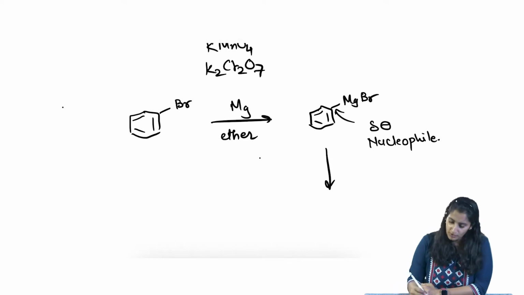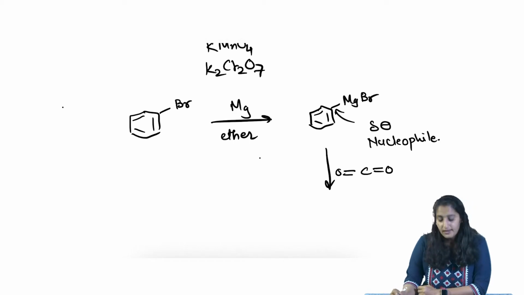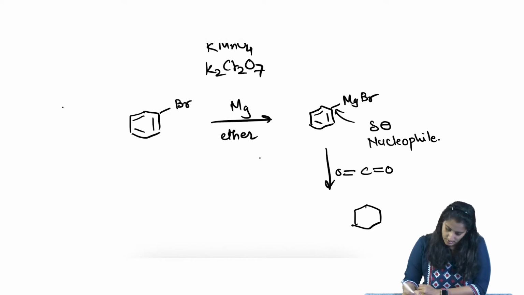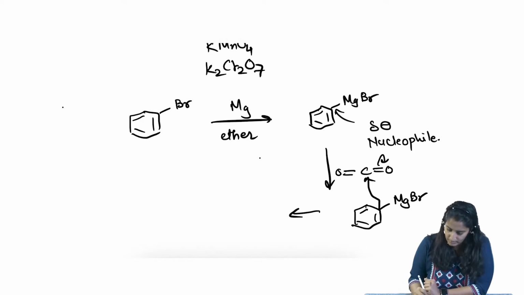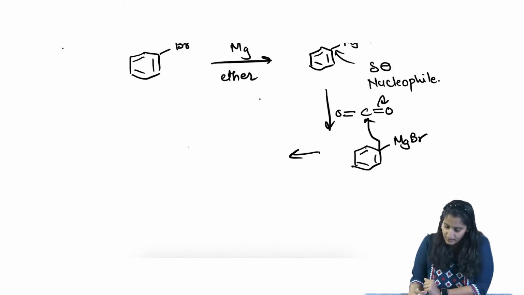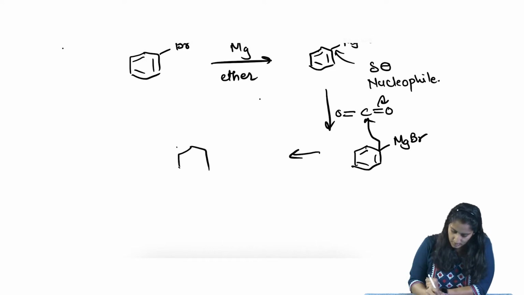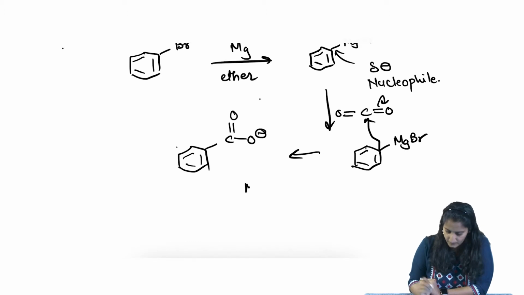Now, this particular nucleophile can react with a molecule like carbon dioxide. Remember, carbon dioxide is a gas. You are going to start with this and attack it here, open this up. The true mechanism of this is a little different, but this is an easy way to do this particular reaction. So, what are we going to form here?